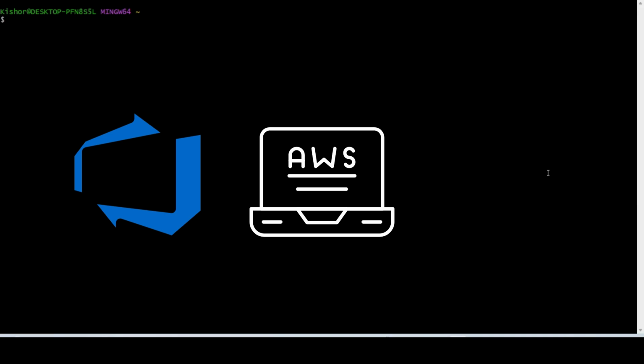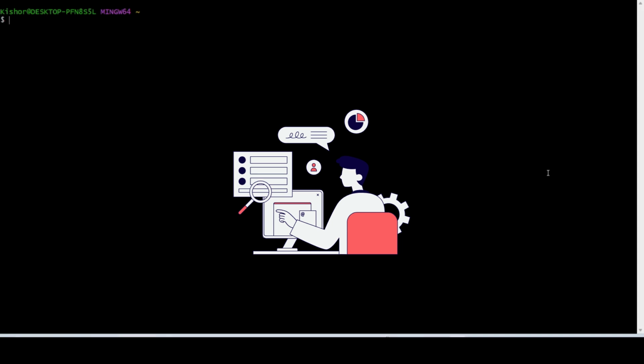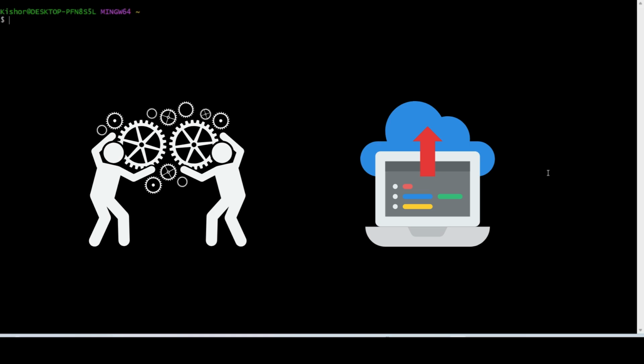Coming to the automation part, use tools like Jenkins or Azure DevOps or Harness. A lot of tools will be there that we can use for the automation. Coming to the scalability, set up auto-scaling mechanisms to handle increased traffic without downtime. Coming to the rollback plans, create backup strategies to roll back deployments in case of issues.